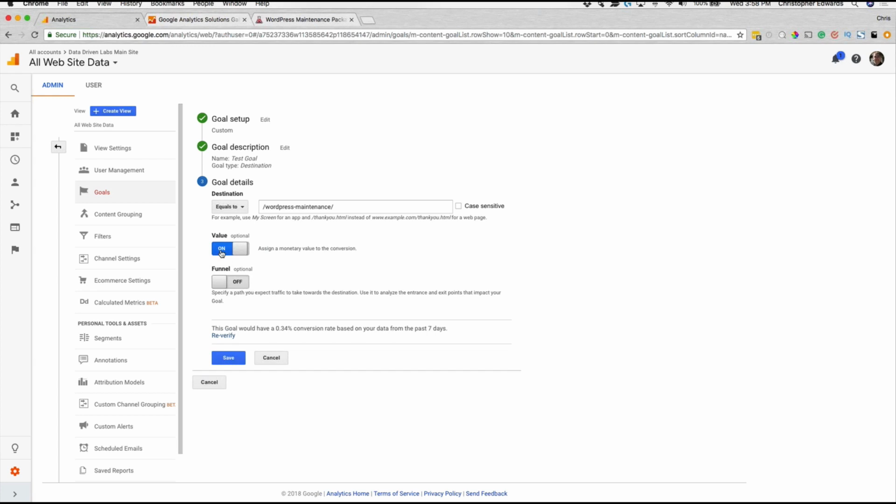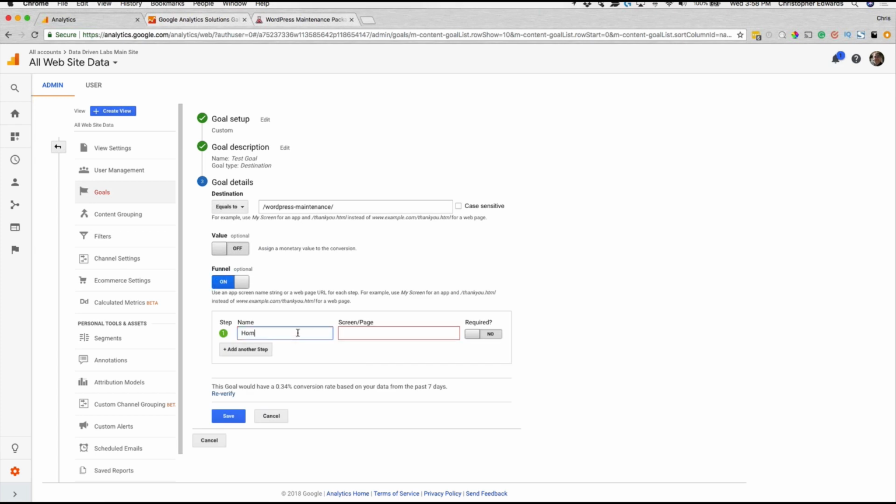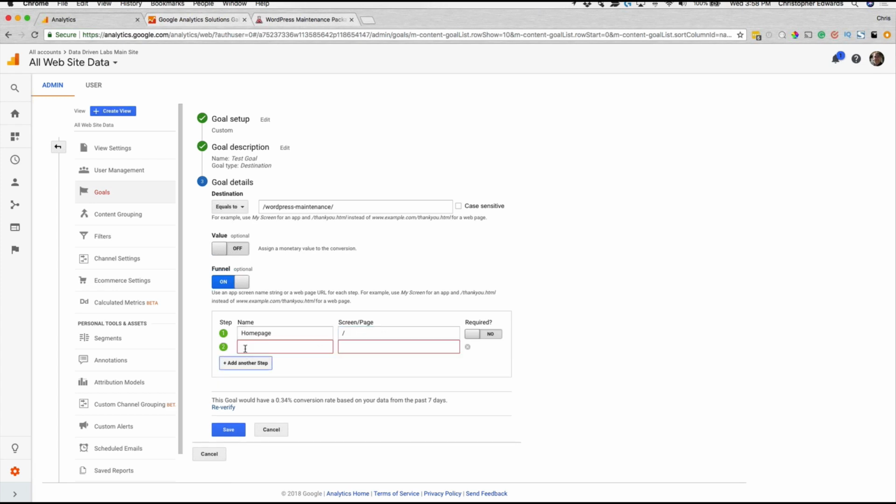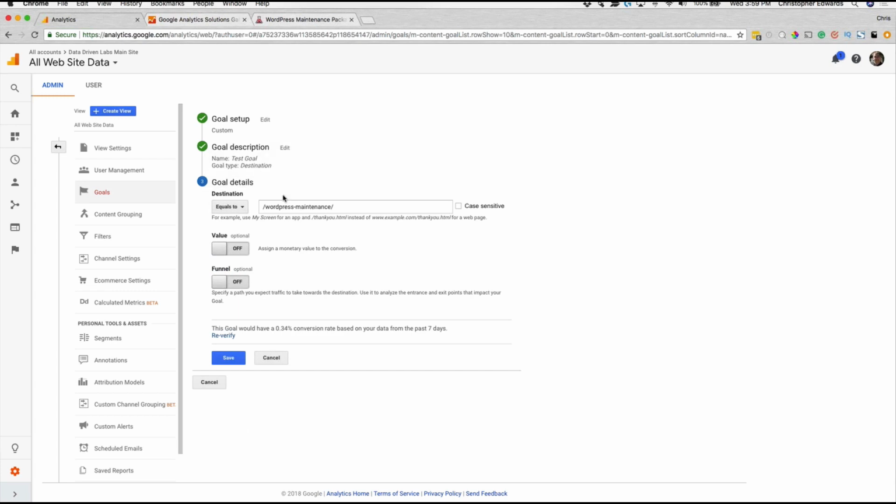A funnel, I can actually assign a funnel. So this is if you have a funnel to get to this page, we can actually say step one is homepage. And so that's when I went to the homepage, which is just slash. And then they went to, technically they go straight to this page, but they went to a different page. We can say second page. And this could be step two and so forth. And then we can actually create this little funnel inside here if we wanted to track this, or you can just turn this off, not track that. So this is how you do a destination base. So if you have a thank you page or something, this is off the page view.